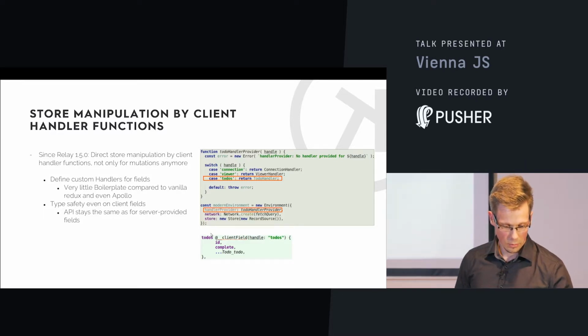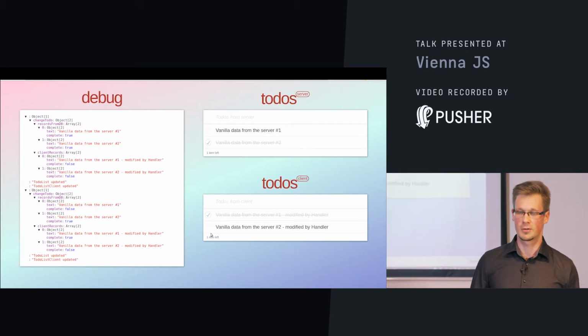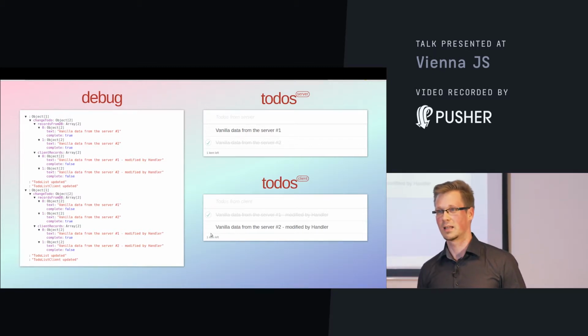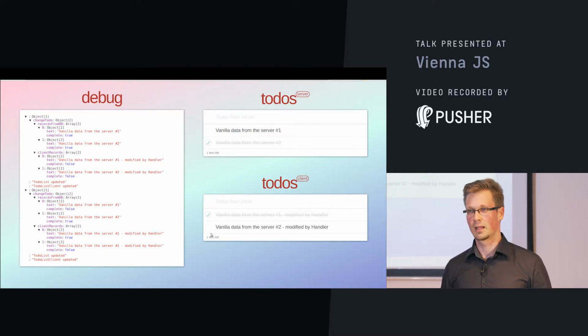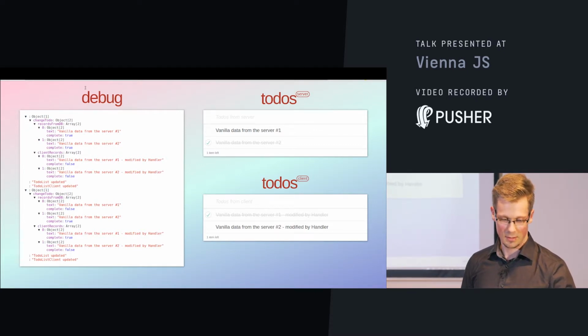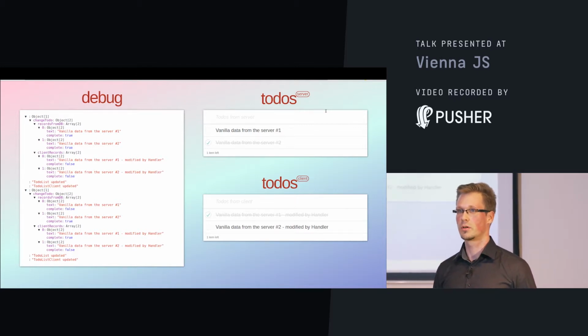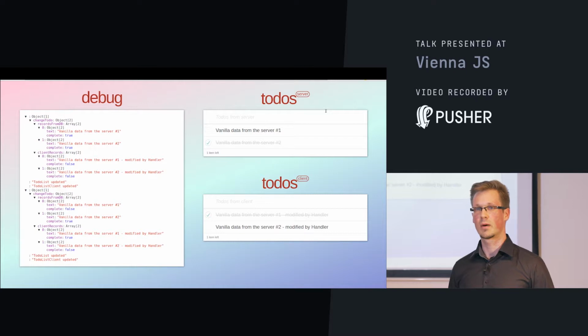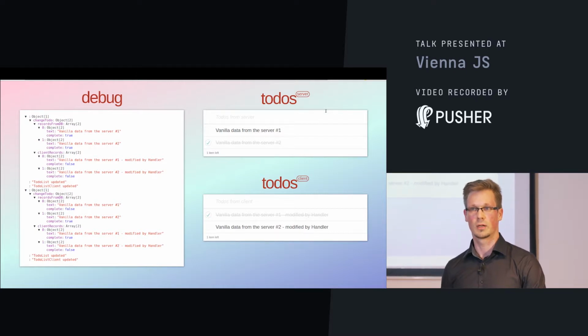I'll show you. I just came up with this very, very small example. It's basically the relay example for the to-do app built with relay, and I just manipulated it a little bit. I also got help from a colleague who did this pink-blue thing here. And what you can see here in this box, the normal, server provided to-do items are in there. It's the normal way of using relay.